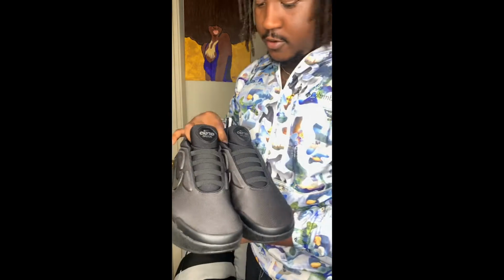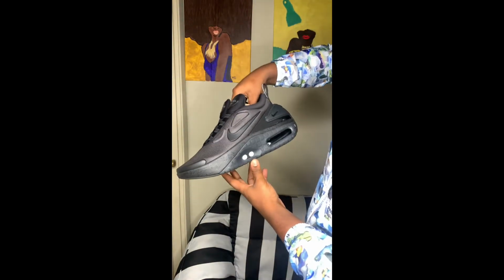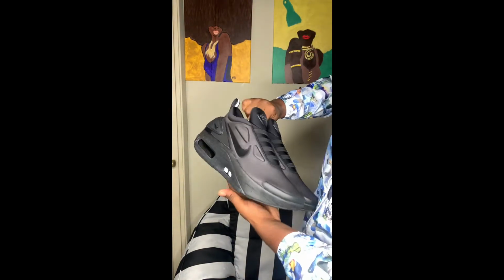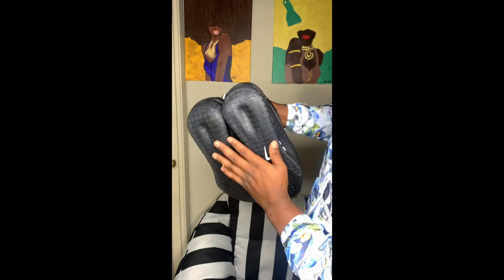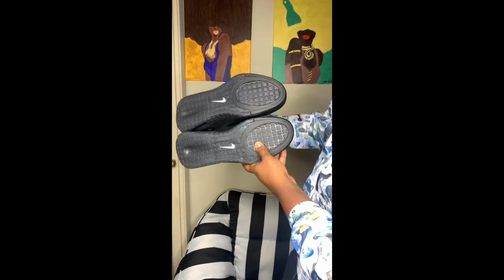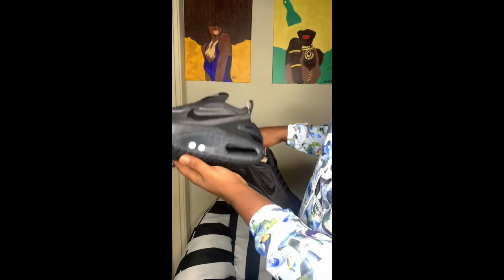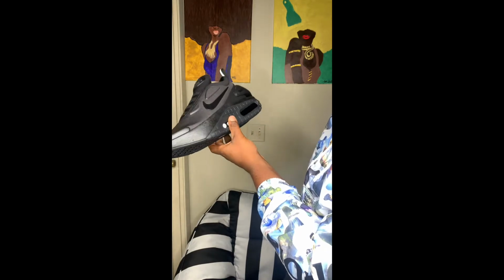All right, so let's get a close-up view of exactly what we're looking at. The Automax Nike Air Maxes, size 12. First time actually seeing them in person. Never seen them. They had multiple different colorways on these shoes. So this, the all black, I just thought, you know, just buy it just because.